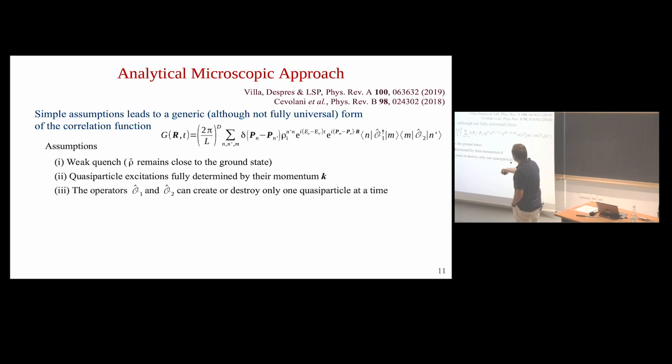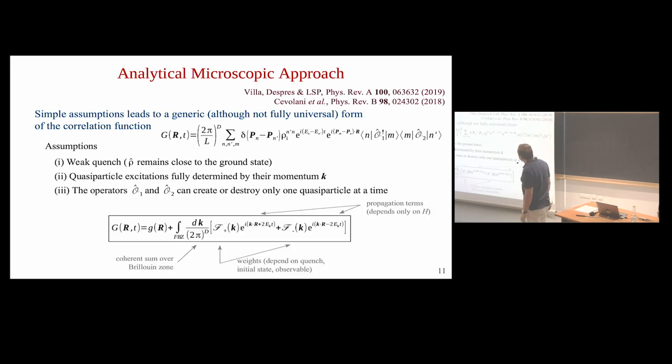Okay, and then this was the third assumption: my excitations will be fully described by their momentum. I have a homogeneous system, so they have a well-defined momentum. I will just assume that there is one single particle at k. You can extend the calculation I have mentioned if you have several energies at a given momentum; it just complicates the math, but it doesn't matter so much. So with this simple assumption, you get an equation like this, which is very simple.